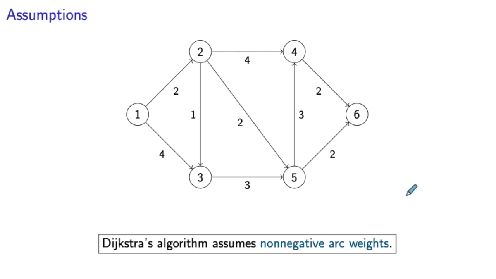As you may recall, there are several different variants of the shortest path problems. For example, you could have looked for the shortest path between a particular pair of nodes. Then there is a variation where you look for the shortest path between any two nodes in the network. The version that we are considering here will be the single source shortest path problem, where we have a single source node, node 1, and we are looking for the shortest path from node 1 to all the other nodes in the network. So now we are ready to describe the idea of Dijkstra's algorithm.